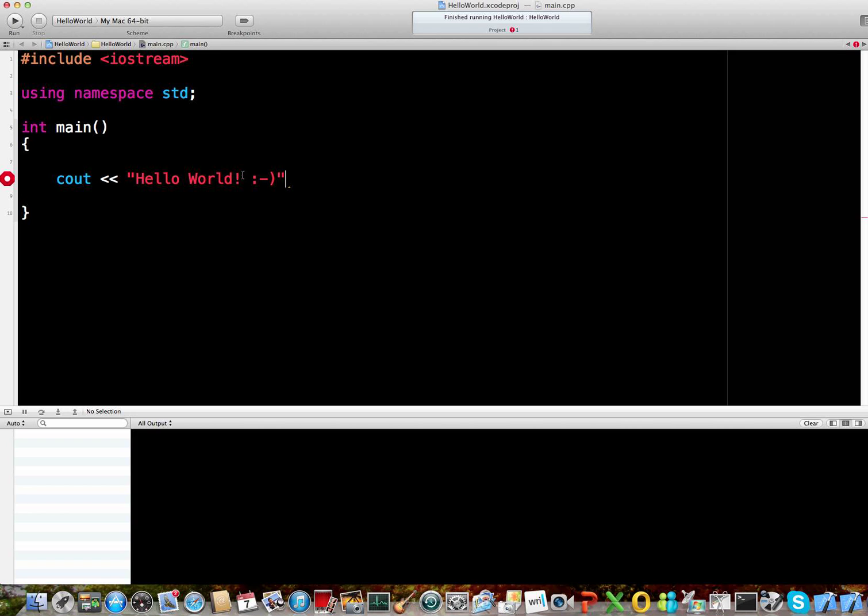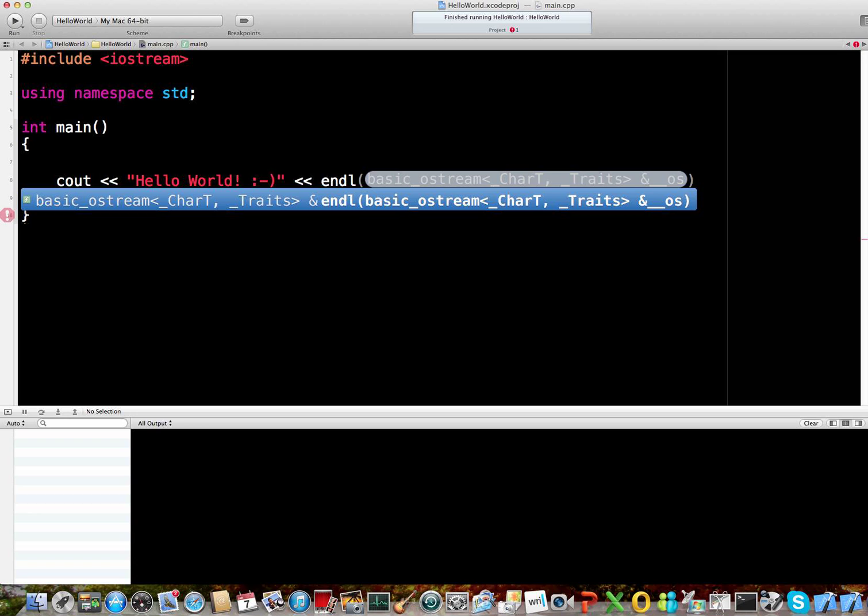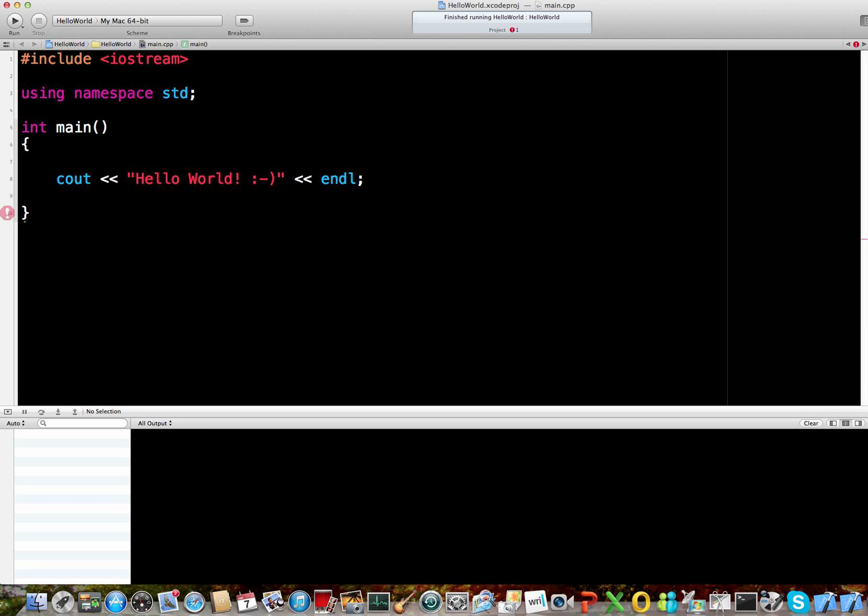So this is a string, and it's going to be piped through this cannon here, shot into this cout, and then that's going to flow into this universe down here. Now, we don't just want it to end. What we'd like is a new line on the end so that we get a carriage return. So we're going to pump some extra ammunition onto this thing as well. There we are. And we need a semicolon.